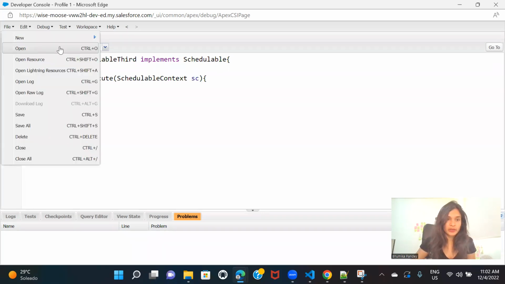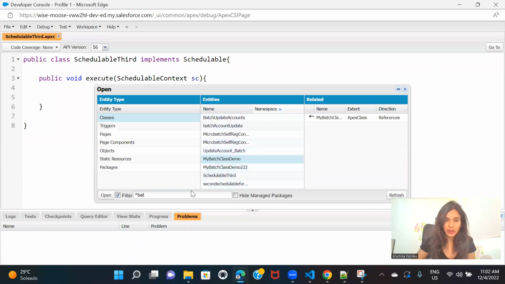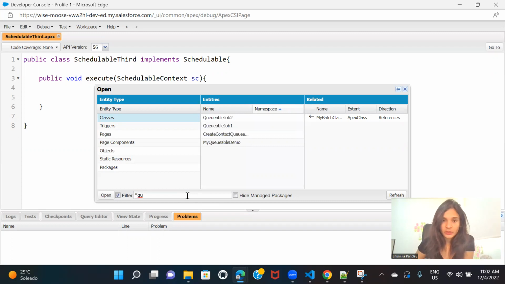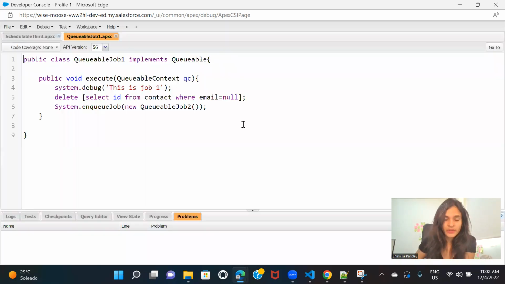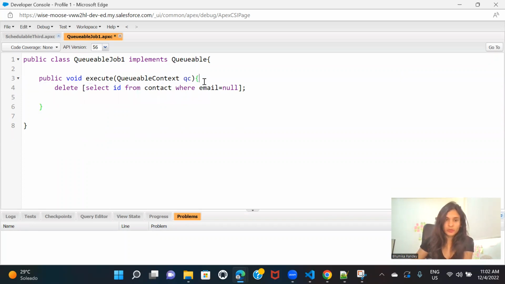So let me search for the one that I've already created. QueueableJobOne, let's say this one. Here I am deleting all the contacts where email is null. And I just want to remove this one, and I also want to remove this one. So this is my most basic queueable Apex class.